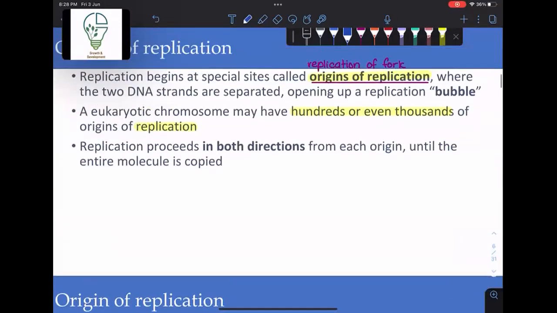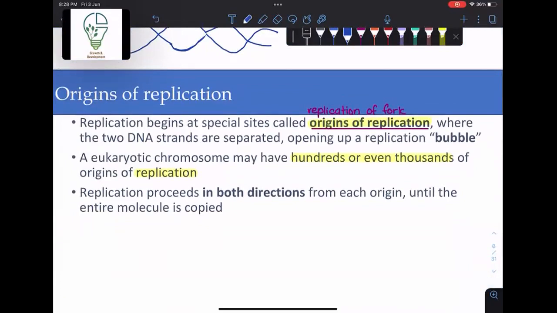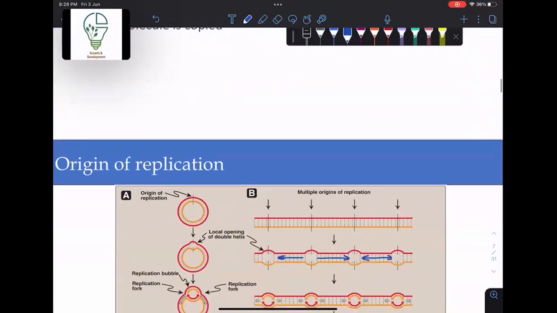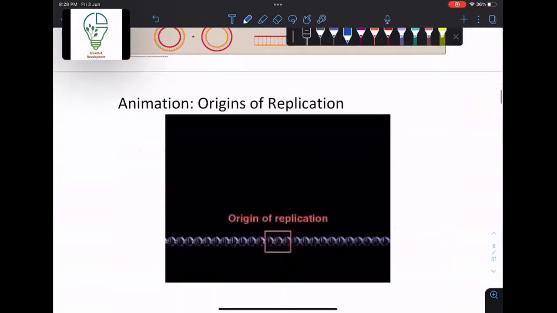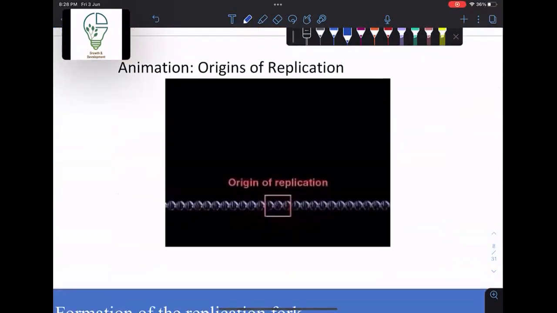But the most important takeaway message from all of this is: what is an origin of replication or replication fork? It's basically the beginning point of the process of replication, where the two DNA strands begin to uncoil. And from here onwards, the replication occurs in both directions, okay? It's bilateral. All right, this is just a diagram. We went over this. This is an animation that you can watch on your own. I have a PDF version, so I don't think that this animation is going to play here. But basically, what it shows is how the DNA strand begins to uncoil and the replication fork forms.